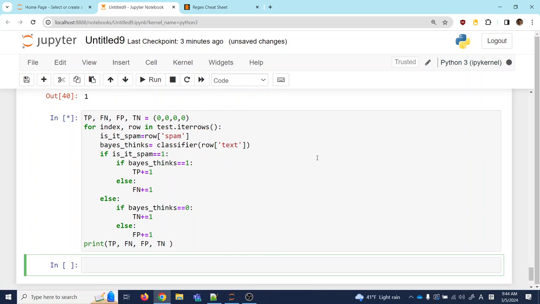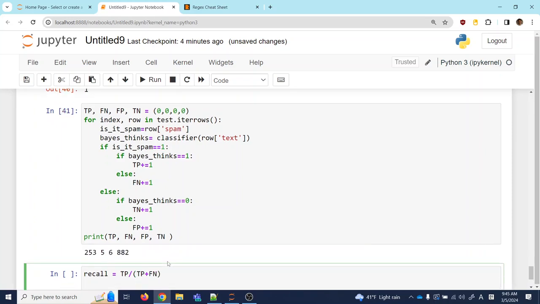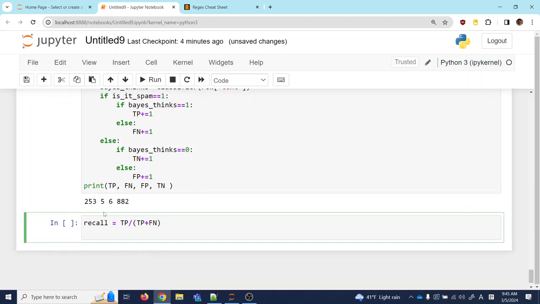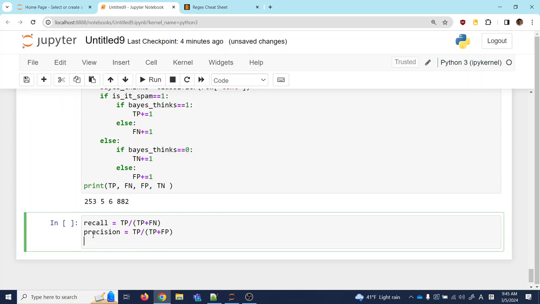But while we wait, let's also find the recall and all that. So what's recall? Do you remember? You're going to take a test on this. It's TP divided by TP plus FN. Oh, it gave, oh, that's nice. So, yeah. These two numbers are false ones. It's very small, right? Okay, precision is equal to true positive divided by true positive plus false positive. And then F1 score is 2 divided by 1 over recall plus 1 over precision.